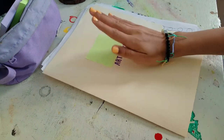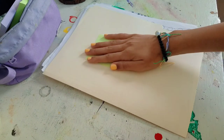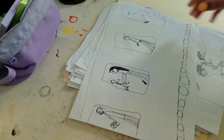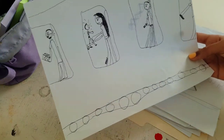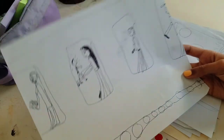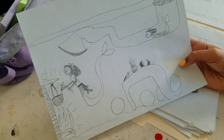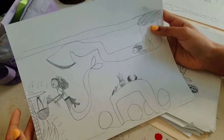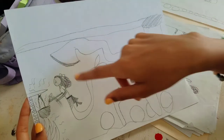Okay, so I was 10 in this year, so this is the year right after the other folder. First we've got a drawing of a train. These are the wheels. Oh, this is really cool. I made this mermaid family, and this was inside of their house. They have this tube instead of stairs, they swim down through this tube.